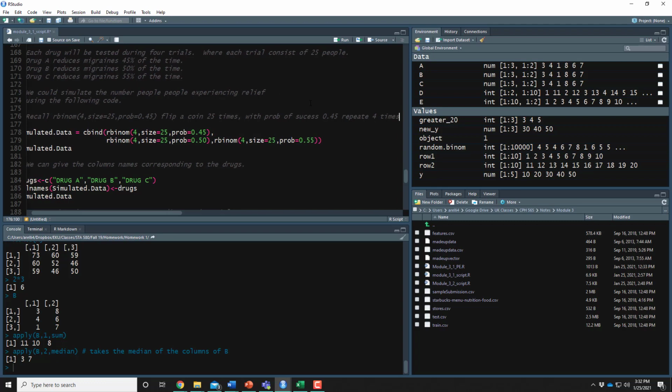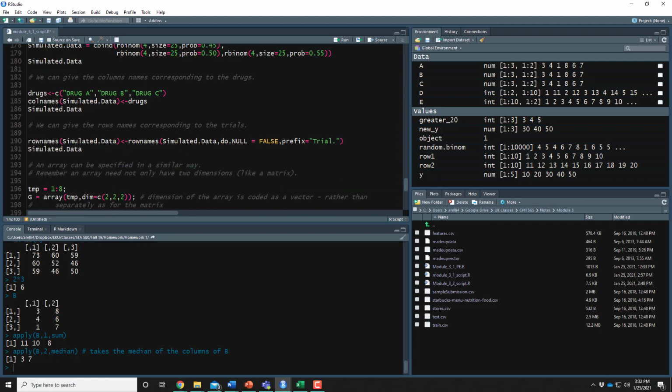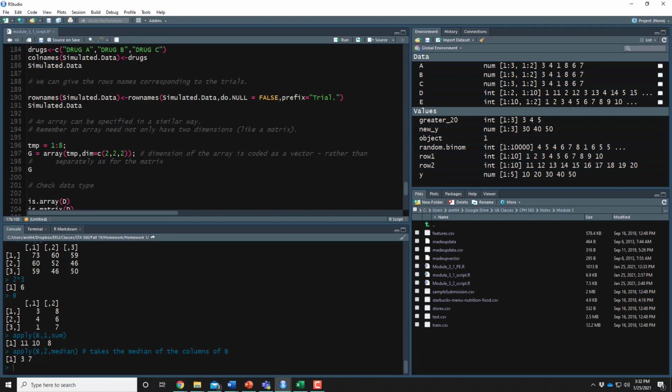And in terms of the simulation listed up above, that will match. All right, and this is going to show how to give column names to that data set and row names.